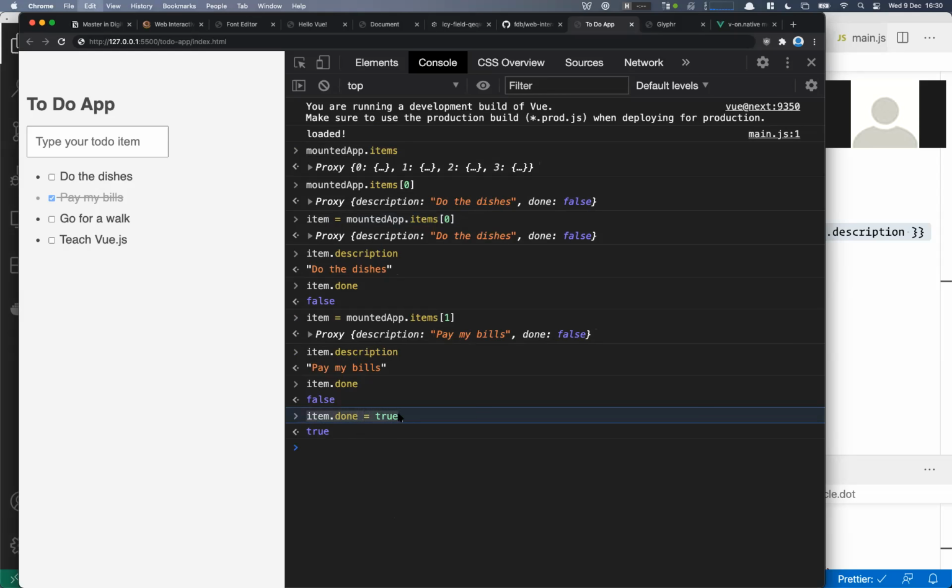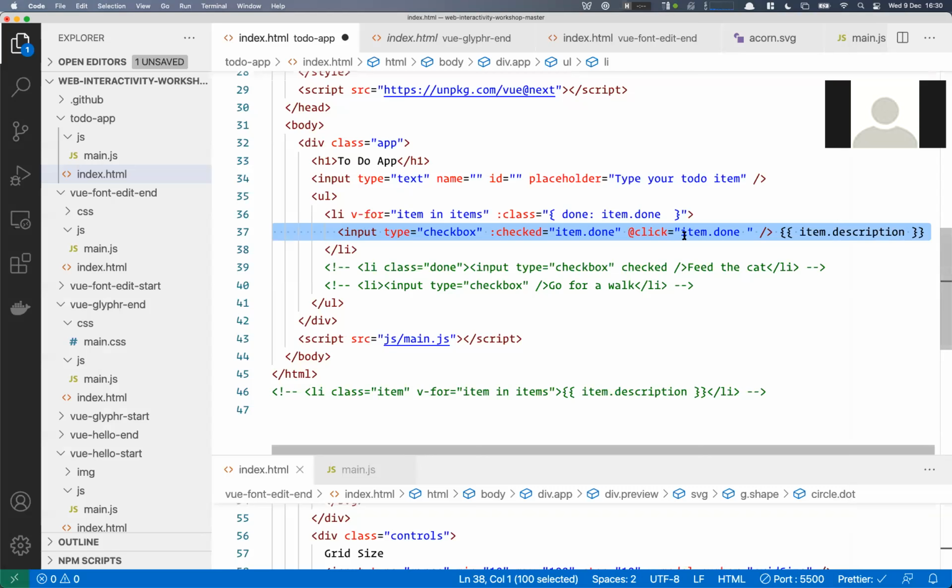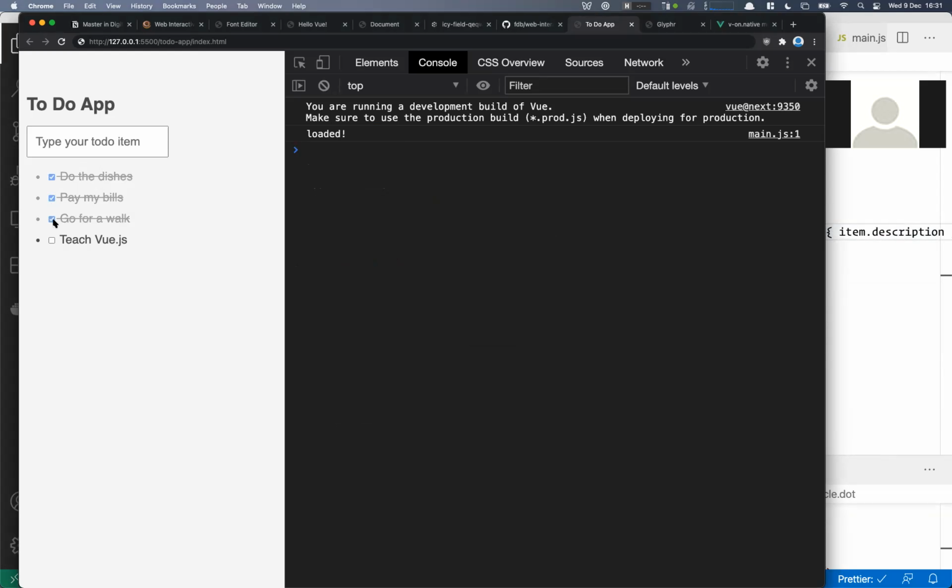That means we could take this code and put it in the click handler here. So for click, item.done equals true. Remember, this single equals means an assignment. We're setting item.done to true, not checking if it's true. We're saying it's always true. And so now if we click, we should see that we can set these items to true.